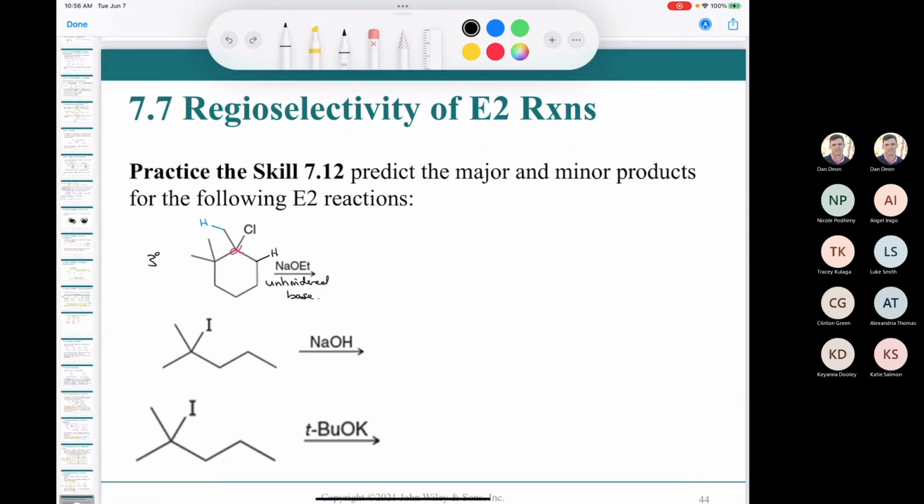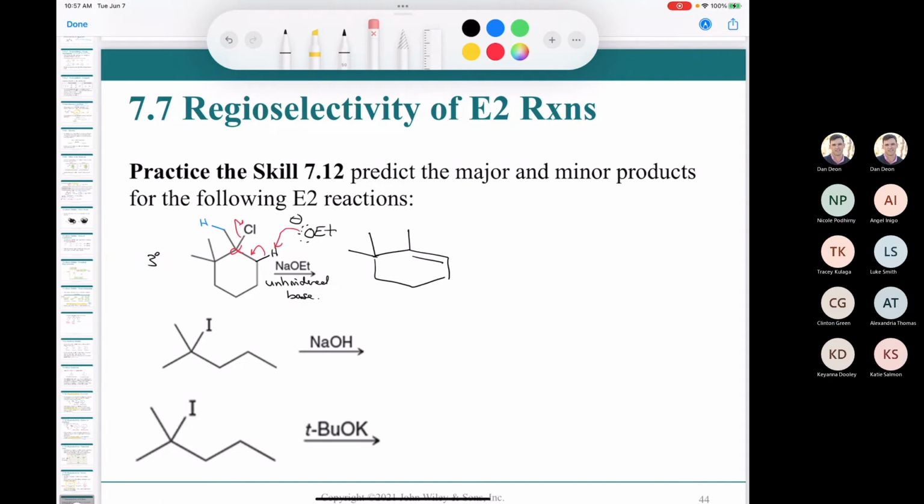If we had our ethoxide, I'll draw it here, ethoxide. There's our base. If it was to pull off the black proton, the mechanism would be proton transfer, form a double bond, lose the leaving group, and what we'd end up with would be this, where we have our six-membered ring. Our double bond is here. We still have this methyl, and we have two methyl groups over here.